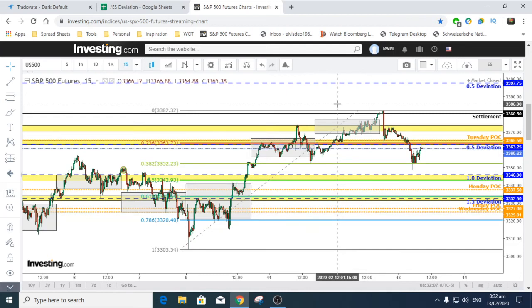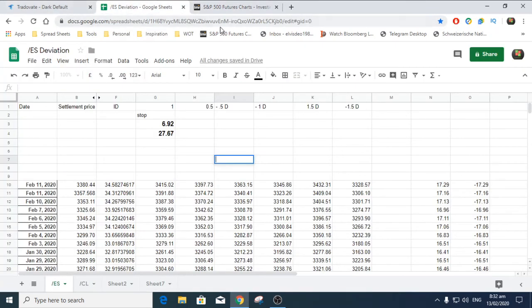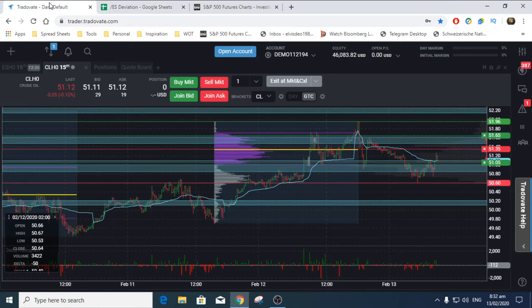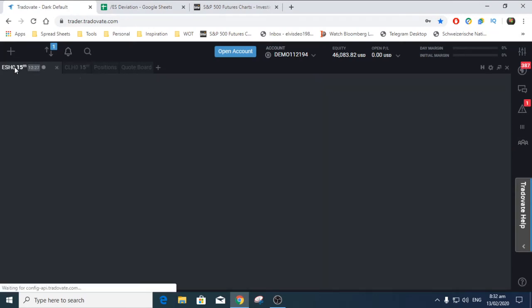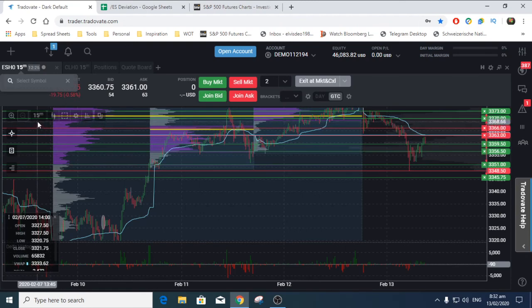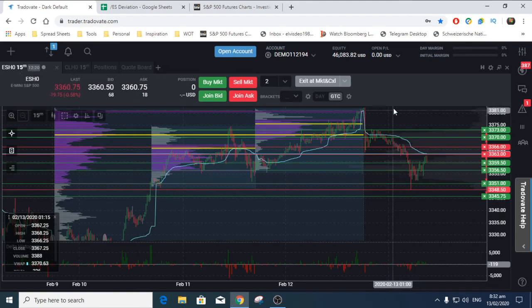You wouldn't want to be too much of a bull today unless I see a 1 deviation 0.5 back, I guess. Extremely reliable bounce so far. Would not be buying 1 deviation unless under 1 deviation. We also have the POC to be locked in here. I need to put in the point of control for yesterday on the ES, which was way up here at 75 vibes.